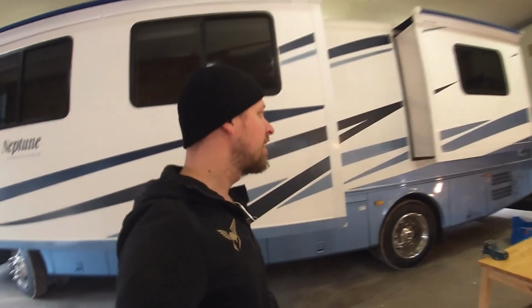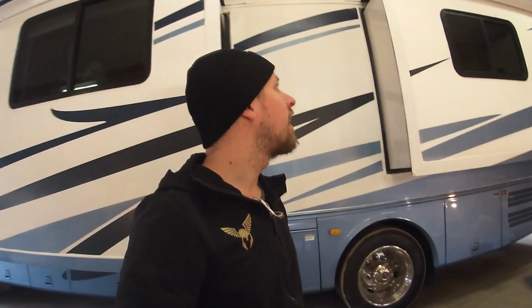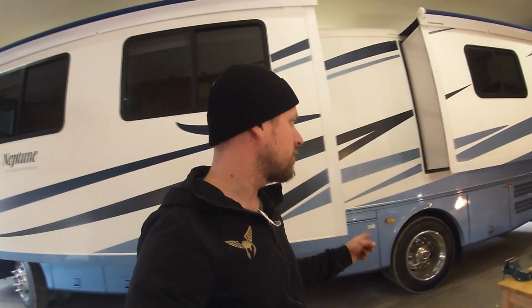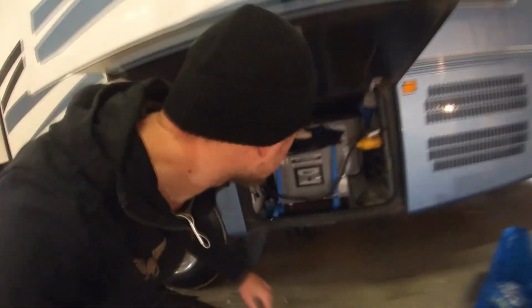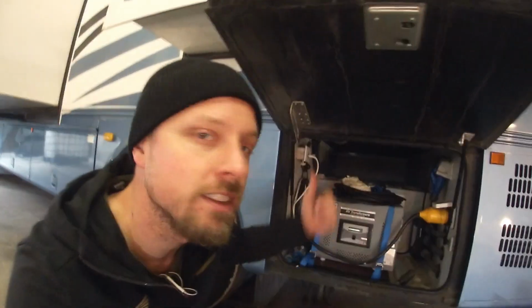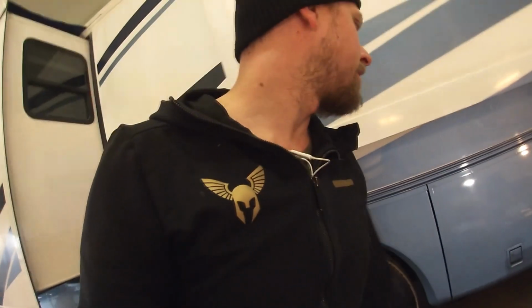So a quick rundown of what I got. This RV is imported from the US in 2014. And obviously the US electrical grid is 120 volts at 60 Hz, I believe. And here in Europe we have 230 volts at 50 Hz. So what the previous owner did to this RV was install a transformer which converts the 230 volts into 120 volts 60 Hz, which then feeds into the old inverter in this RV, and that inverter then feeds the power to charge the batteries and to all the plugs in the RV.